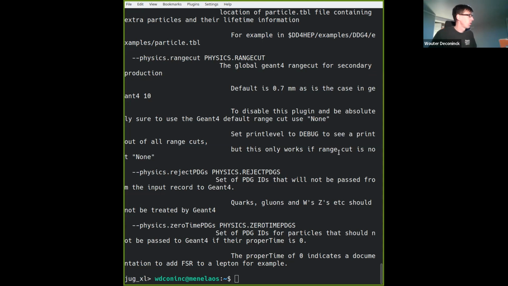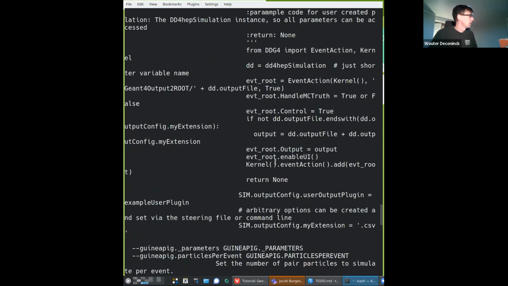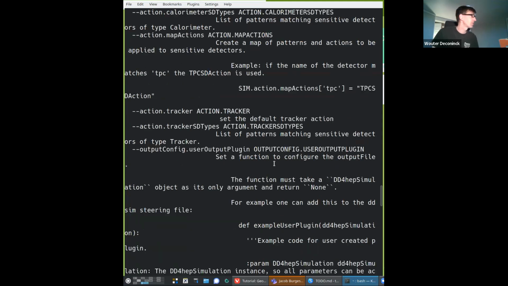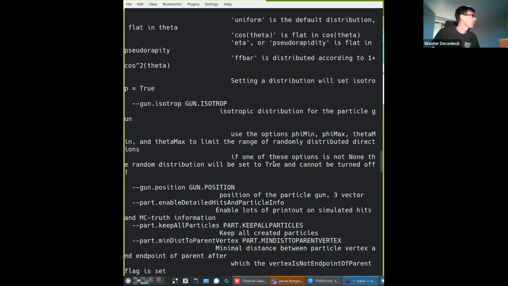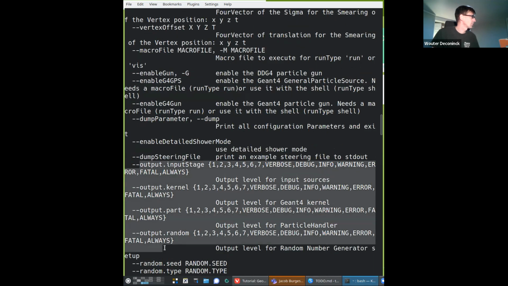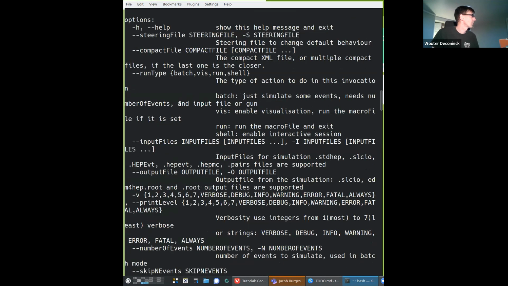Okay, so when you look through this help output, you should have found the option that allows us to specify the output file, one that I briefly highlighted earlier, which is not in this output section, but which is the option, where is it here? Output file. So minus minus output file, or minus capital letter O, allows us to specify the output file that we want the simulation output to go into.